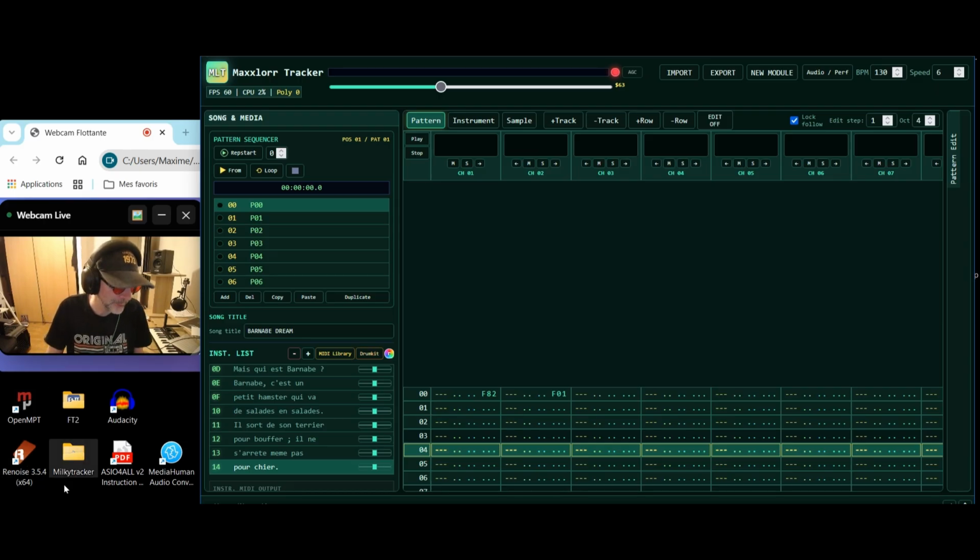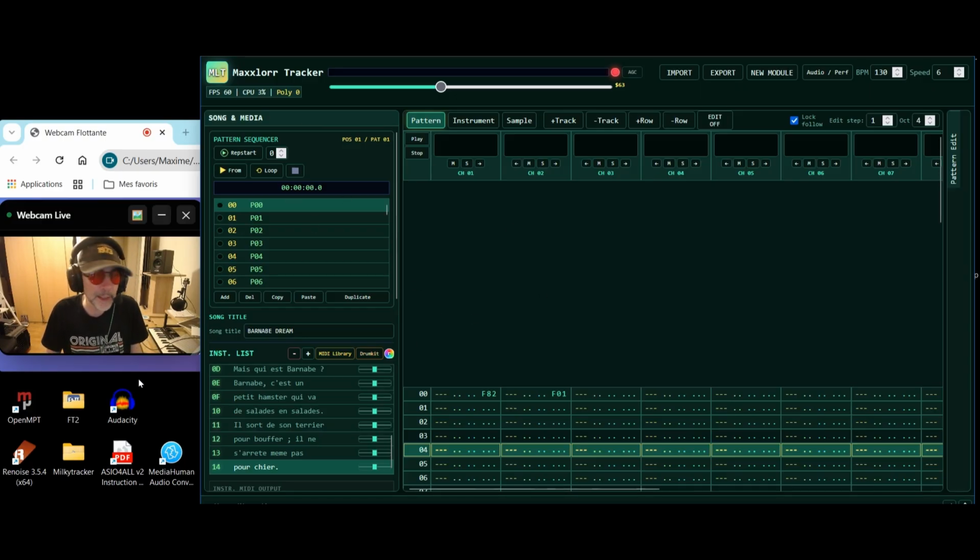And I use also Milky Tracker, that is a very, very interesting evolution built on top of Fast Tracker 2, very focused on the Fast Tracker 2 file format, but expands it with really interesting features. So as you can see, these are globally the tools I use, but I also use my own personal tracker that tries to integrate what I find good inside all these trackers.